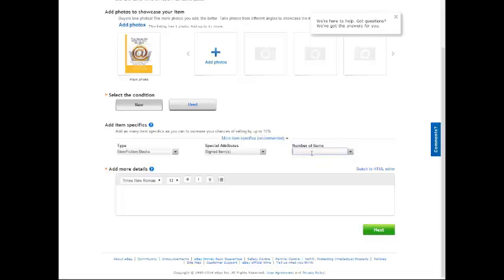Number of items, well, let's say I've got 100 of those for argument's sake. Don't forget, when you first start selling on eBay, you will be restricted to the number of items that you can sell, or the value that you can use, until you've got some history behind you, and then they will keep increasing the limits. So in that case, I'm going to drop this to 10, because this one is a brand new account and I haven't linked it to my other accounts. Okay, now here is the details page. So on this, you would want to put your book data in.